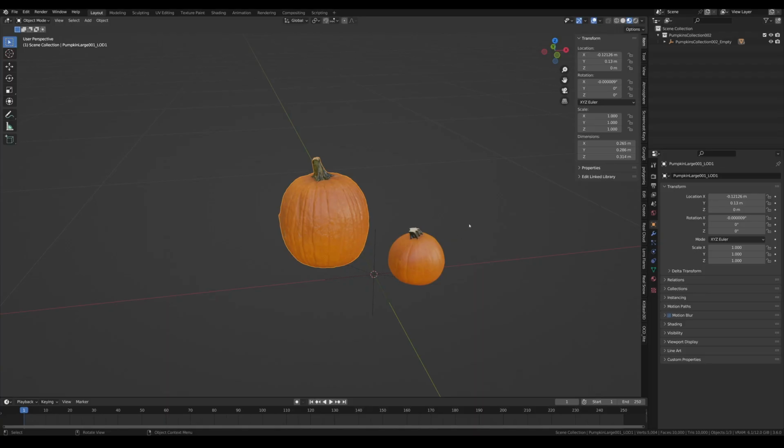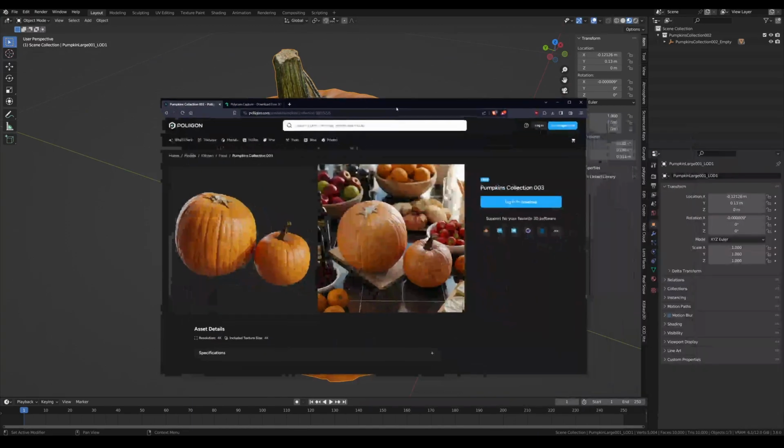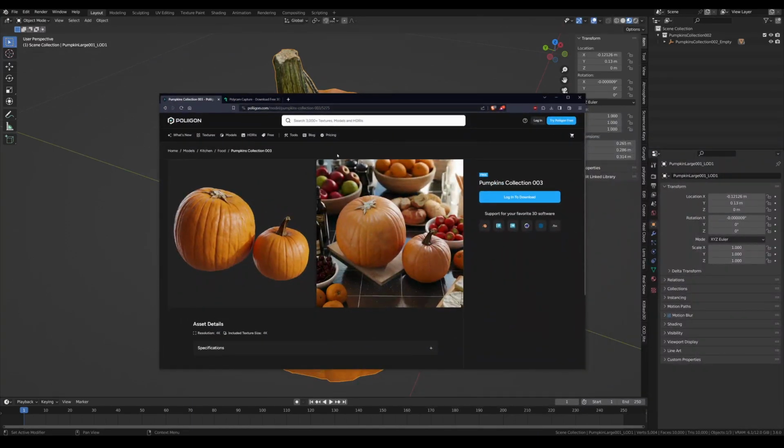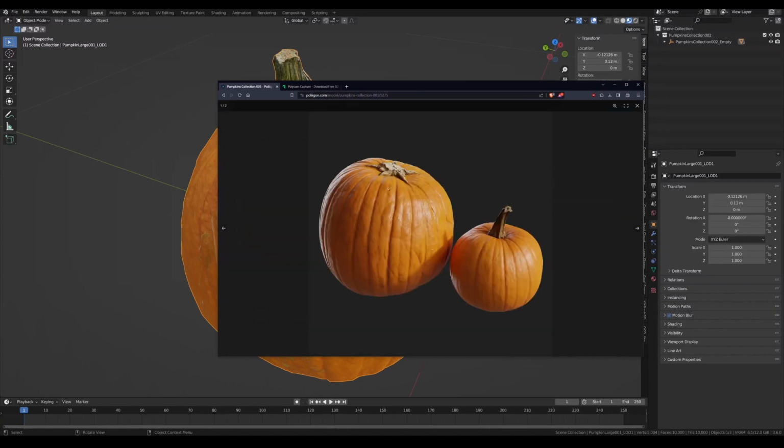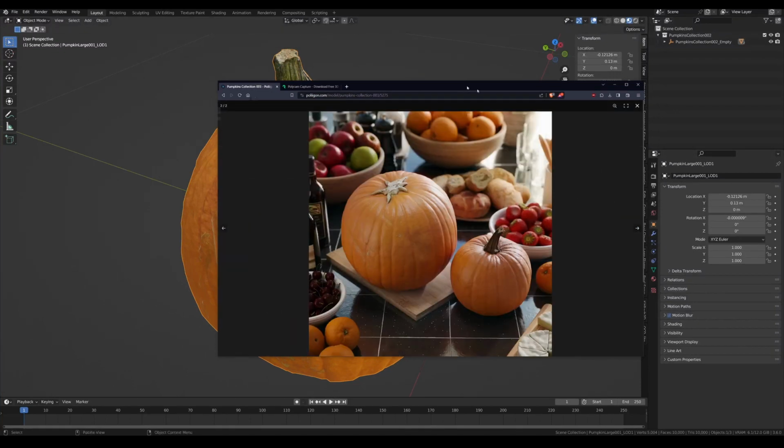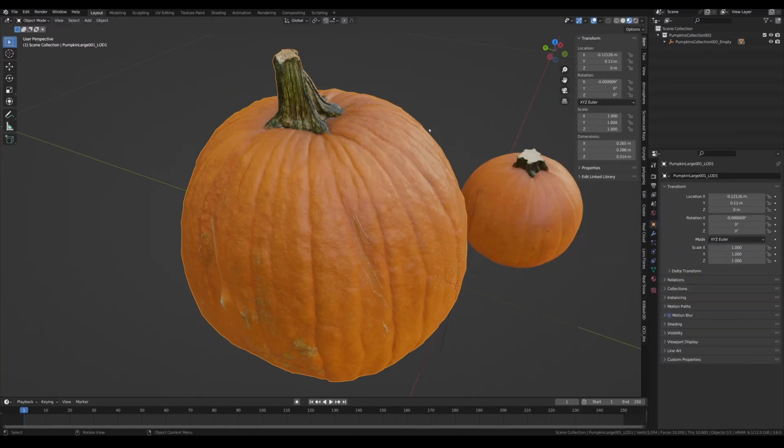So now we're in Blender, and I just got these pumpkin photo scans from Polygon. How does Andrew say it? Polygon. This is Andrew Price's Blender Guru's website for textures and stuff, and I think they have these pumpkins for free, so I'm gonna use those. These are not the same pumpkins. What did I get? So I got these pumpkins from Polygon, I'm pretty sure.